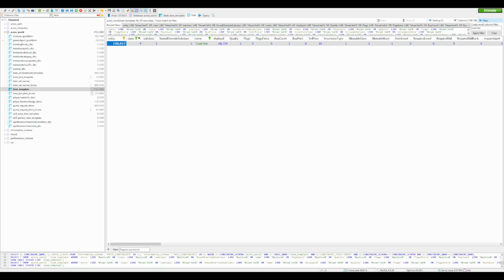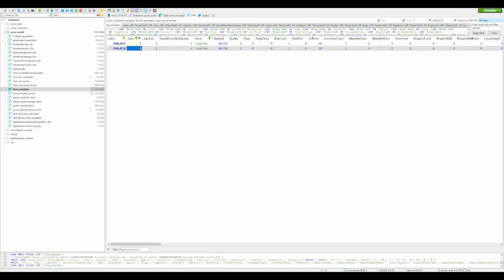Okay, so now we need to add an item with our new display ID into the database. Database editing is its own whole thing, so I won't go too in depth here. But what we'll need is the item template, database, or table. Here I'm using Azeroth Core, but it's pretty much the same for Trinity Core, which I usually use, except on this computer. Here we'll go into item template, and we will create a new item. In this case, I will duplicate this one. Duplicate without keys, and we will need a unique entry. Here I'm just incrementing by 1.